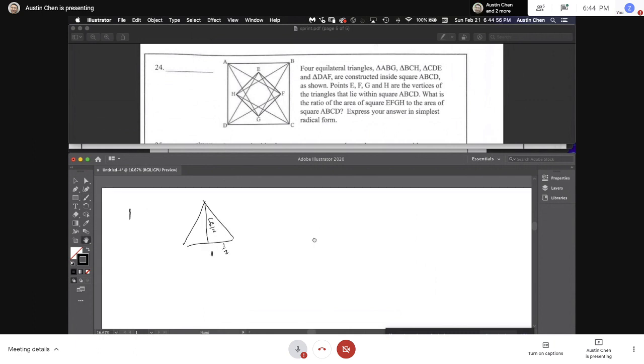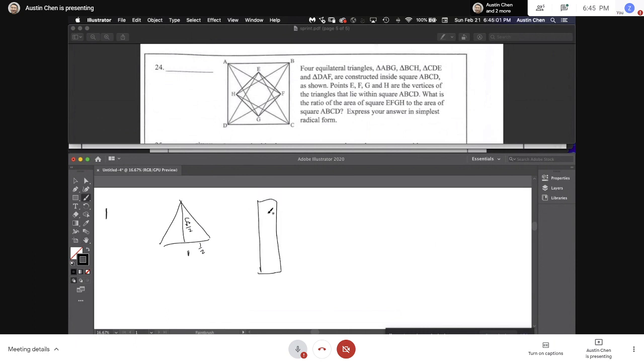You can see I can line up. So if you look at this middle strip here, I have E right here, and then I have G right here. So my E is the top of one of my equilateral triangles, right? So I drop this down. This is going to be √3/2, right? And then if I drop G down here, this is also going to be √3/2. So this section is √3/2, and this section is √3/2.